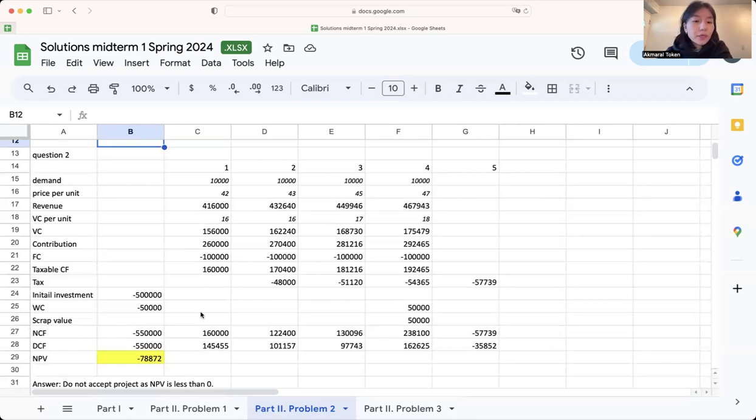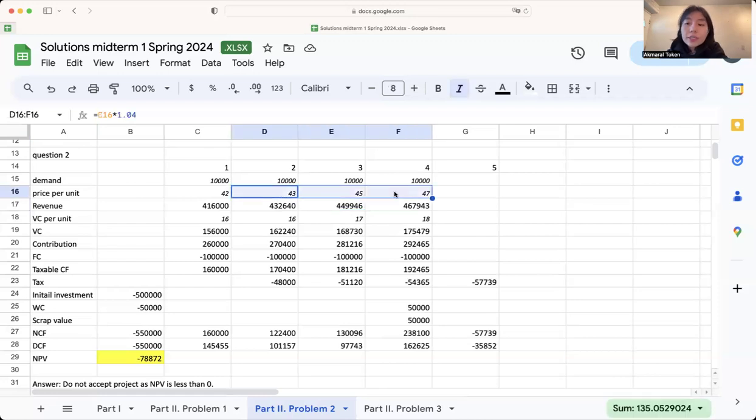So for question 2, you have to find the NPV of this project, which means that we have to find all the revenues and related costs, and subtract the initial investment to find if this project is worth undertaking or not. So demand is given as a stable 10,000 units for 4 years, and price per unit is given as $40 in current terms, which means in year 0, but we are starting operations and starting selling in year 1, which means that for the first year you already have to include the inflation of 4%. So $40 multiplied by 1.04 gives us $42 rounded. And the same for the second year, you just multiply the first year price by 1.04. And for the third year, you multiply 43 by 1.04. So you just include inflation to find the price per unit at that year.